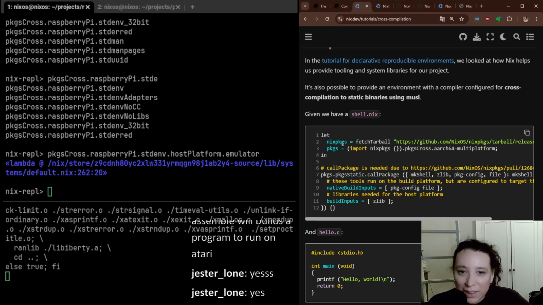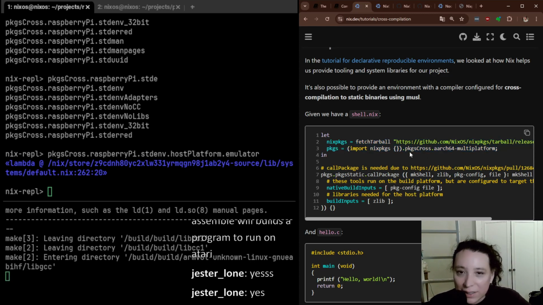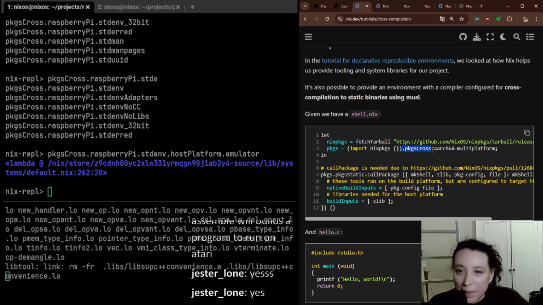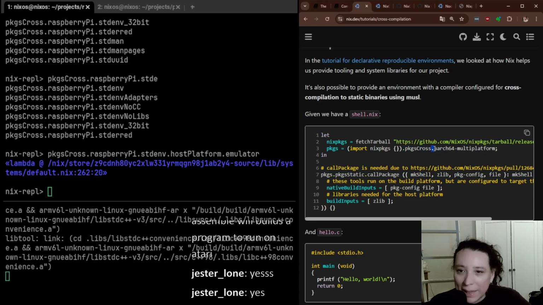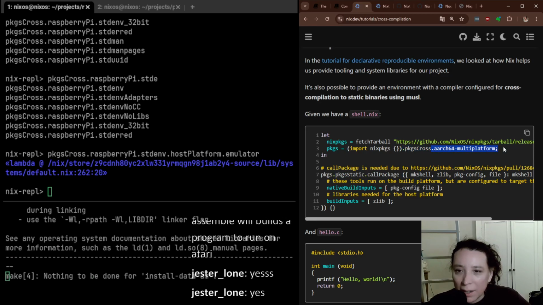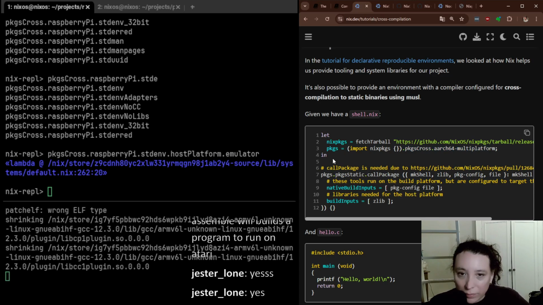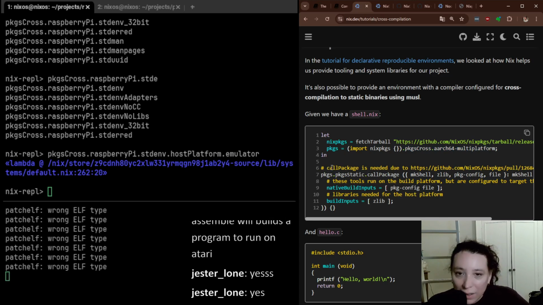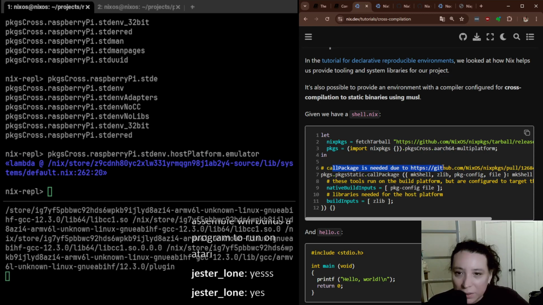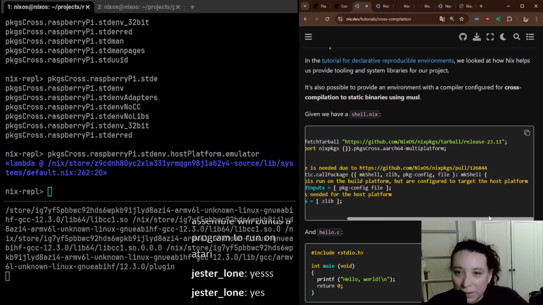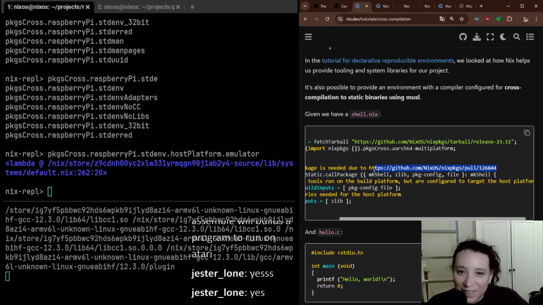So here's a shell.nix. Here we are getting the cross-compiled platform for ARM. Call package is needed due to pull. Oh, great.